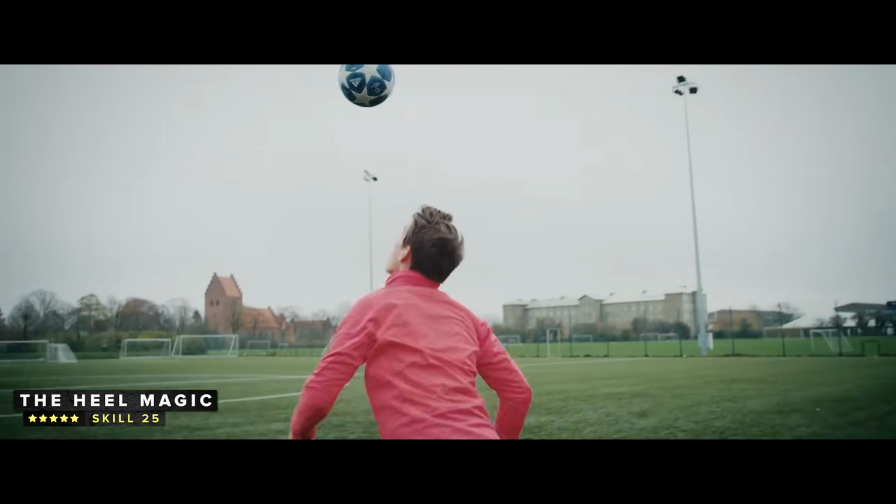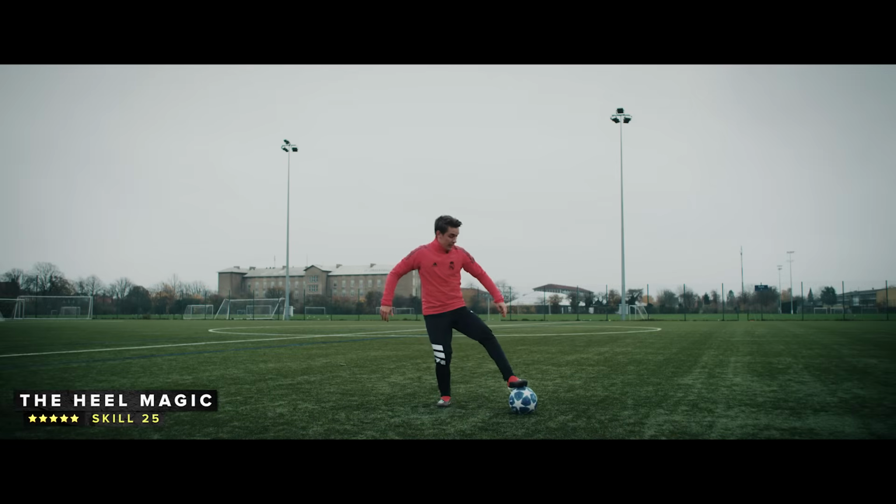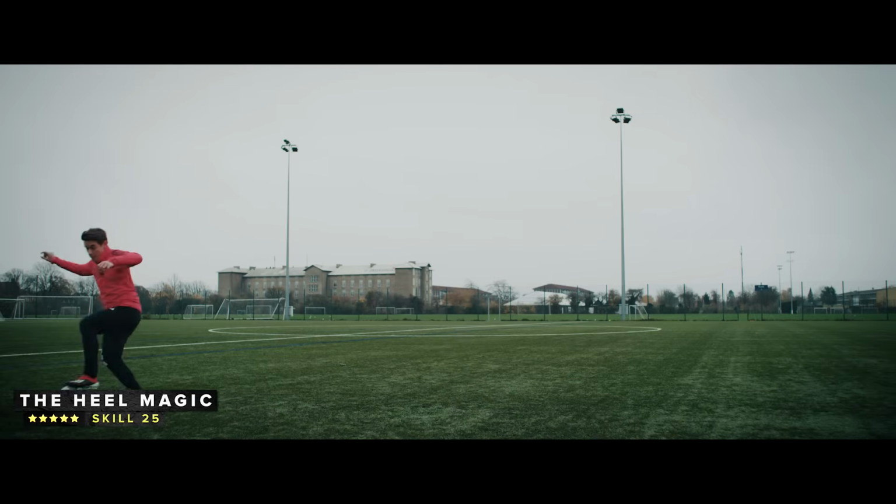And if we combine all the steps, you should end up with a skill that looks like this. Defender on your back, lift the ball up, and go.